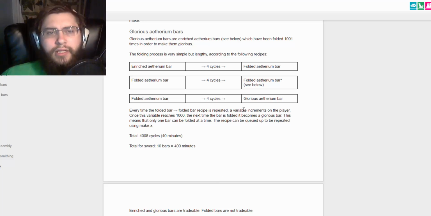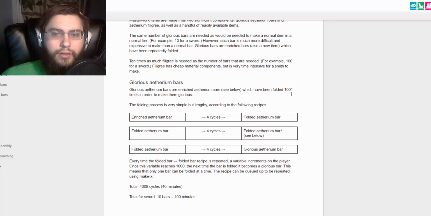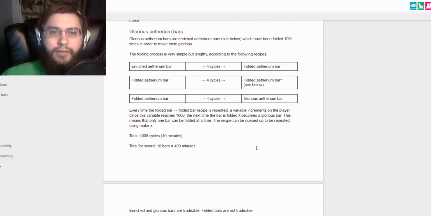What I don't understand is it says the total is 4,008 cycles, but it does 4 cycles here, then another 4 cycles. So that's 8. That's 8 cycles of 1,001 foldings, right? Unless I'm missing something.